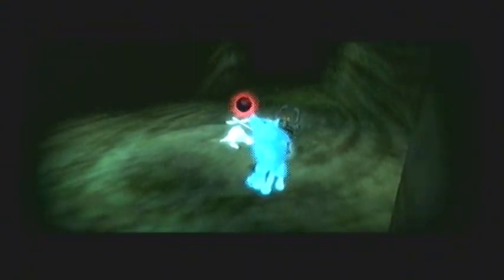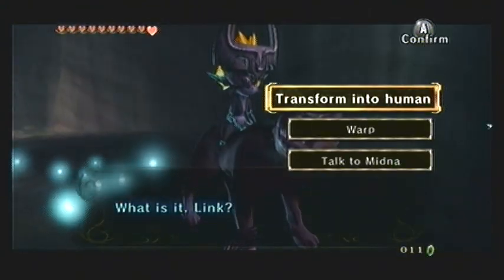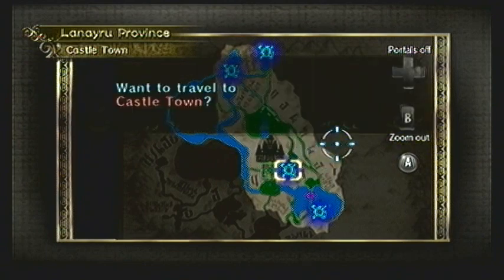Now before you leave, I just want to mention that there is a cave off to the far northeast corner of this area, where you can light some torches inside, and you get a piece of heart. So that's your reward. Yay! And I actually got that way back in Chapter 1.